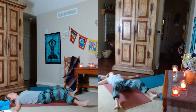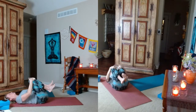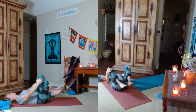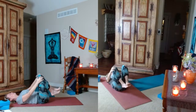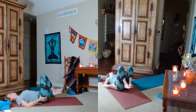I'll draw both knees into the chest here. Start to do some circling through the hips. Play with the direction of the hips. You can move those knees in the same direction or opposite directions. Play. Do a little bit of everything. Find every little movement you can to circle the hips.